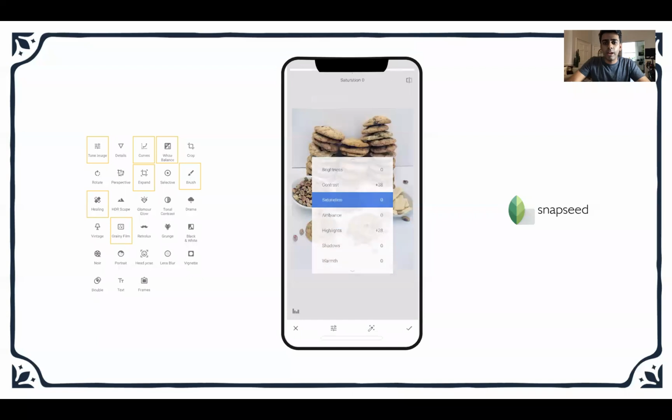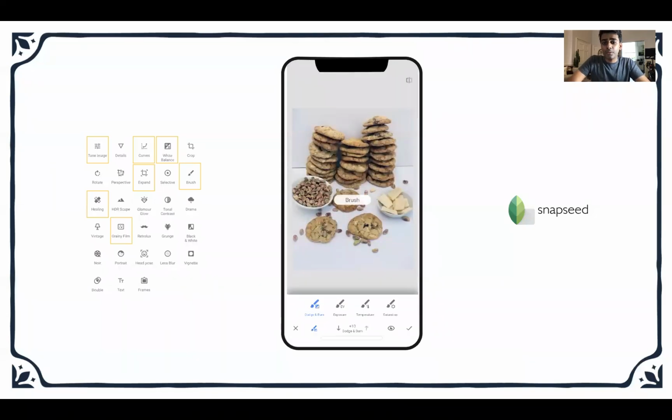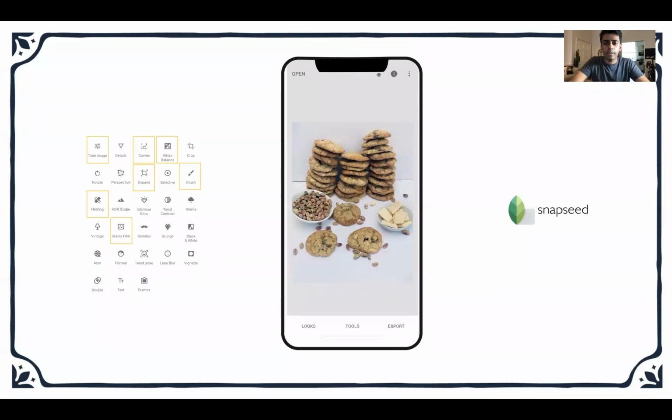Here I'm just playing around. There's not really a rule book. I'm doing what feels right. But the more and more you play with this, the more this is going to make sense. You also have an incredible tool with the brush as well. You can go back in and saturate and change accordingly the image.